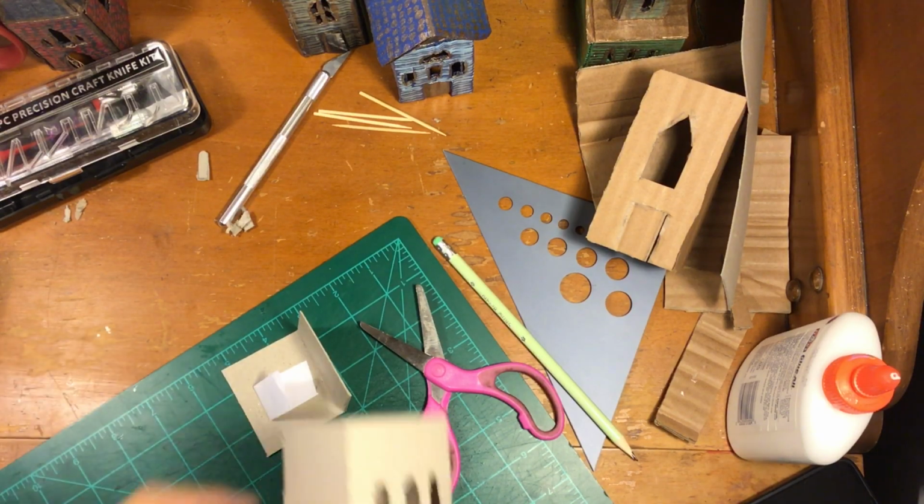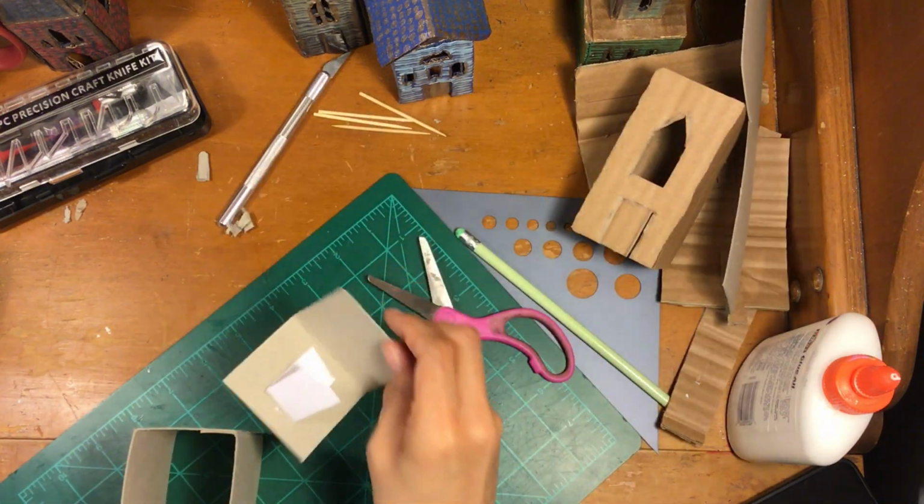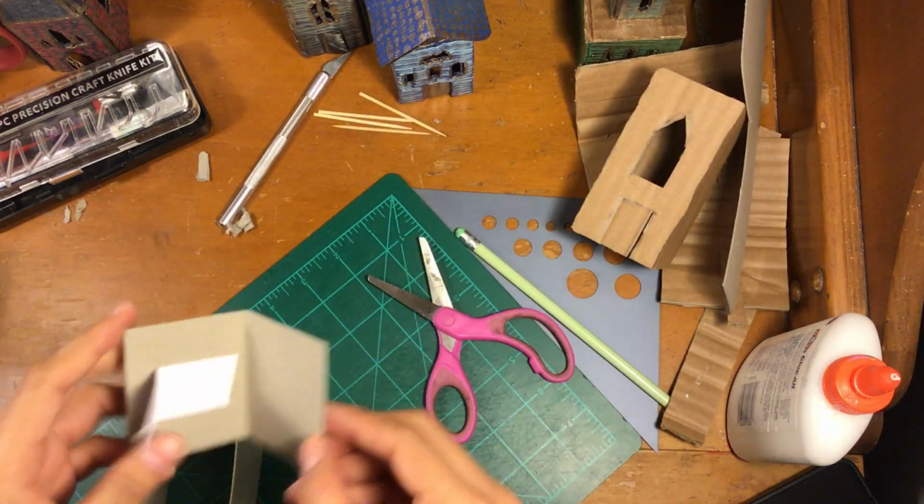So here's a new one that I made. Now to make a roof, I cut out a rectangle shape, folded it in half, and will attach with tabs.